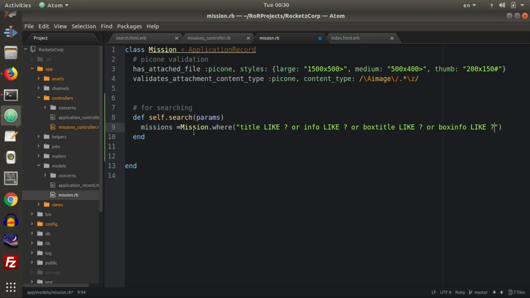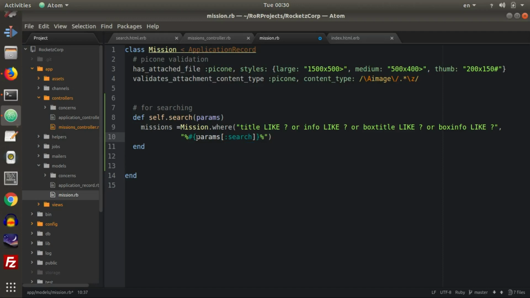So title, info, box title, and box info are the names of our columns. Remember that? So we will go and look in these columns. However, we need to pass the params. So to be able to pass them for the SQLite, we surround Ruby syntax with 2 percentage signs, and in here we need to interpolate, so do a hashtag, curly brackets, and within here type params square bracket colon search, and this is surrounded with double quotation.